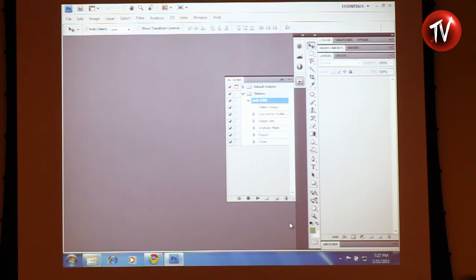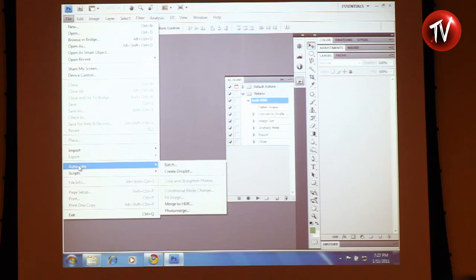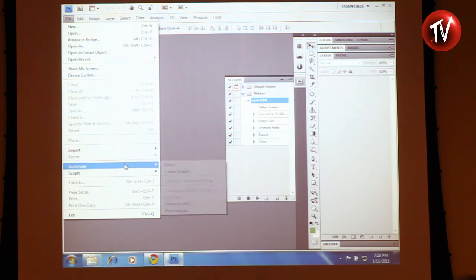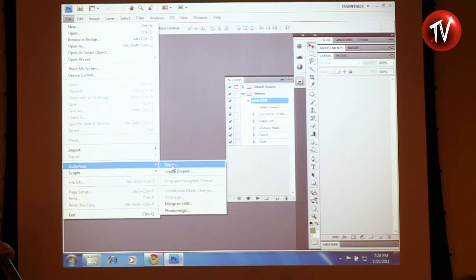If you want to make things even faster, Photoshop has an interesting function which is called script and image processor. And you can also attach an action to the image processor. Sorry, that is actually automate batch. Yeah, automate batch. When you go to File, Automate, Batch, you can say batch apply that action to 3,000 pictures. It's going to take 15 minutes, 20 minutes. When you go back, all of them are set.